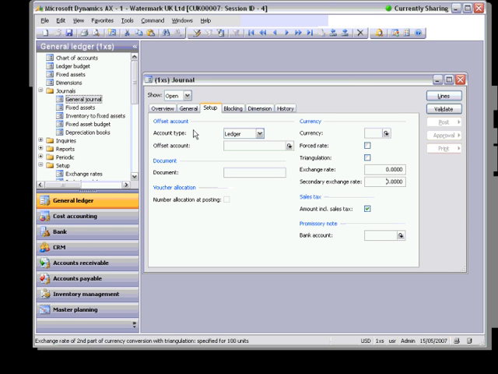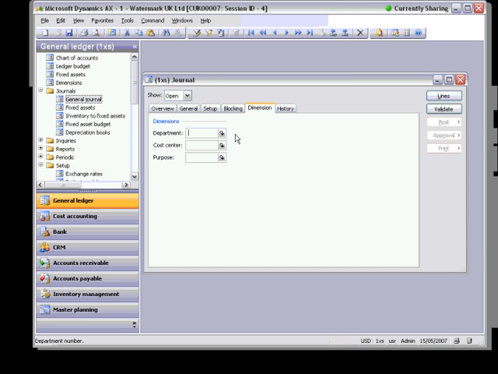The system usually updates the main currency for me. Dimension: I can select my dimension, and this dimension will be the default in all lines. But I also have the possibility to select dimensions for lines.